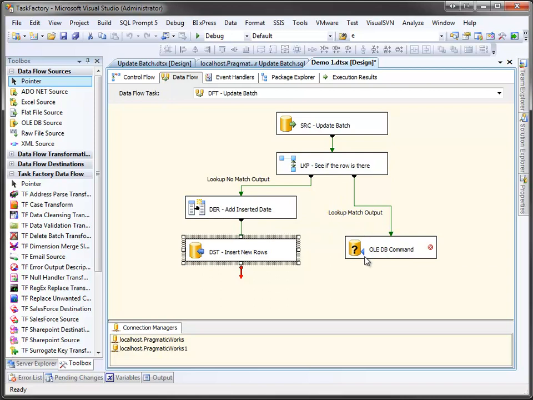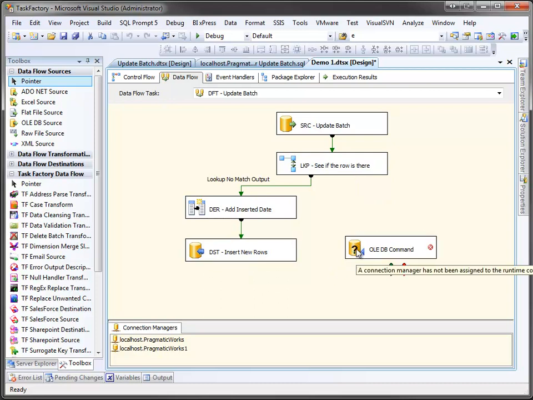And in this example, I've got it flowing out to a rather slow OLEDB command. I could also have selected to output this to a staging table, and then turn around and have an execute SQL statement that will update it from staging to my target table. The problem with either of those approaches is the OLEDB command is slow, and the staging table requires me a lot of extra work to set up temporary staging tables. But we can do this in a better way.